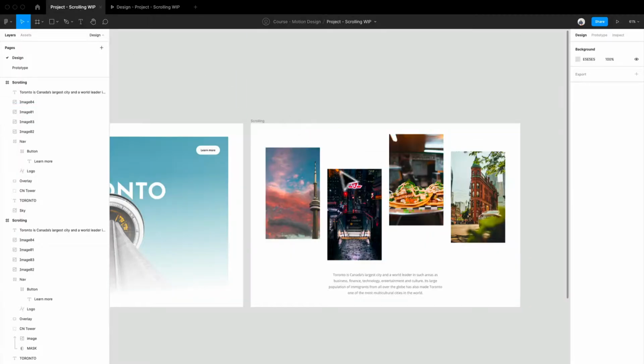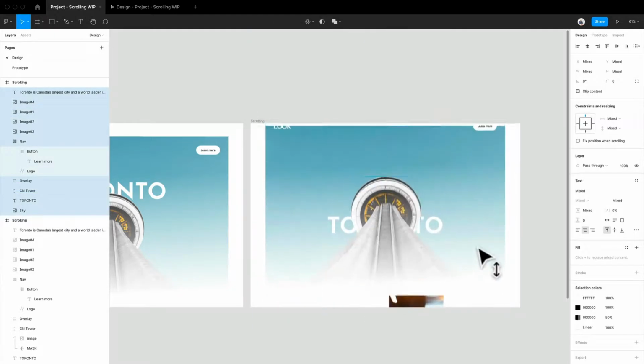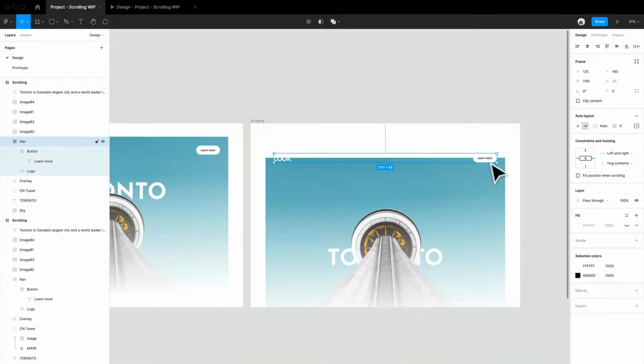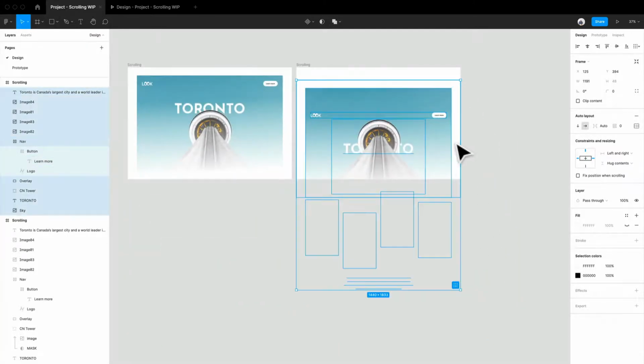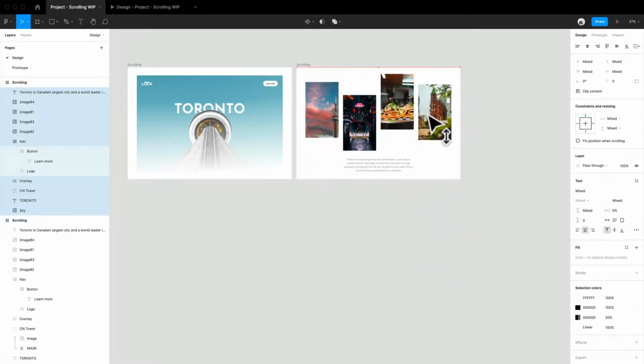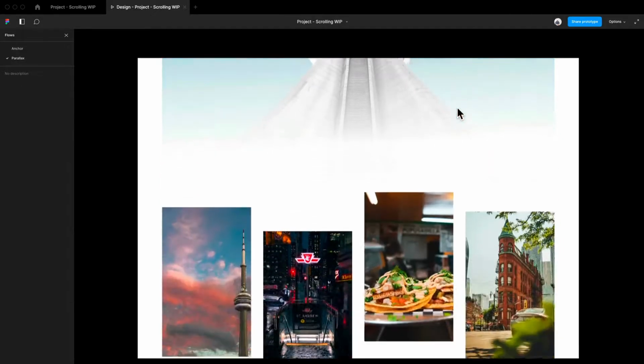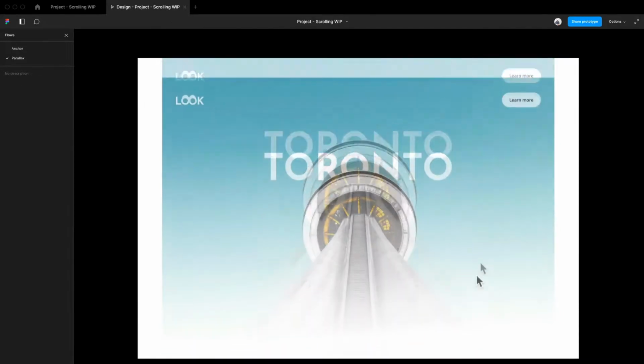Perfect. And the only thing I would fix, if I were to bring everything back down once again, I think I would want this nav to possibly stay there as it moves. So it's not so ahead of everything else like we currently have. So it's more subtle.